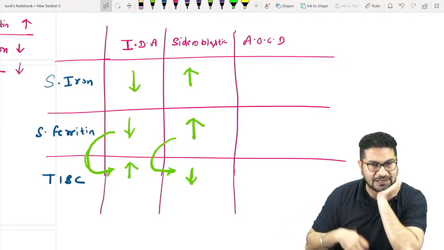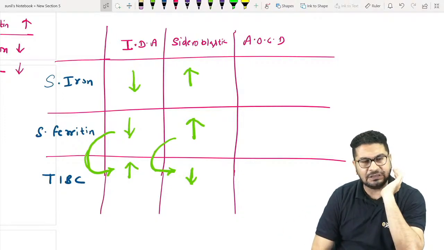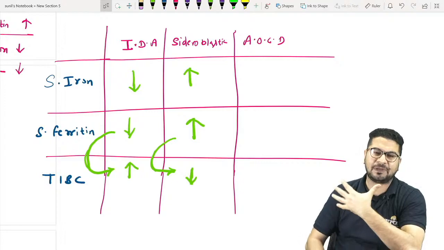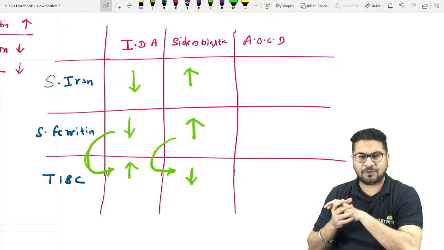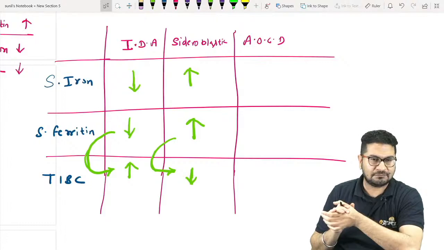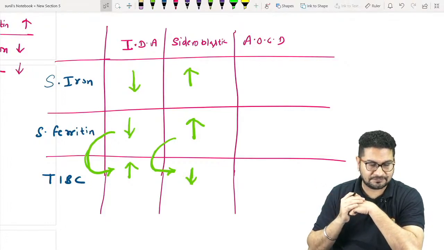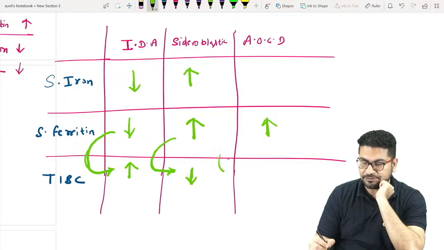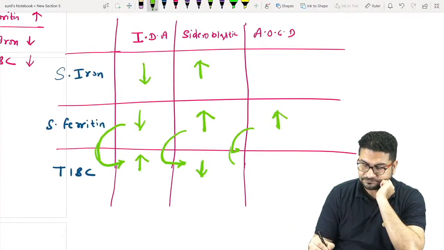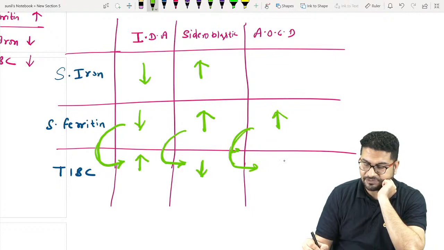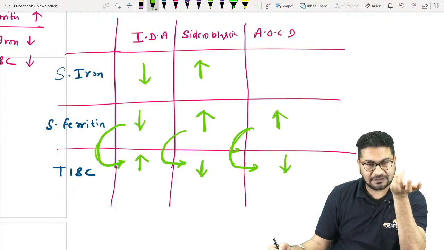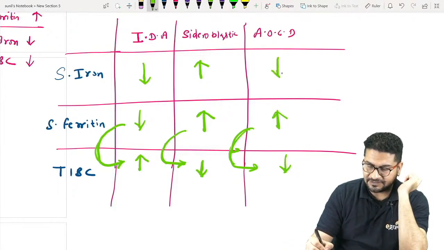Now see, anemia of chronic disease. Here, first thing, I will not write iron. Here, first thing I will write: all the iron is being trapped in the store. There is a lockdown. Suppose I have a shop of mobile phones and I have a lot of mobiles, but because of lockdown I cannot sell them. So understand this: in anemia of chronic disease there will be a lot of store form. And ferritin is inversely proportional to TIBC. But in the blood there is deficiency, which means serum iron is decreased.